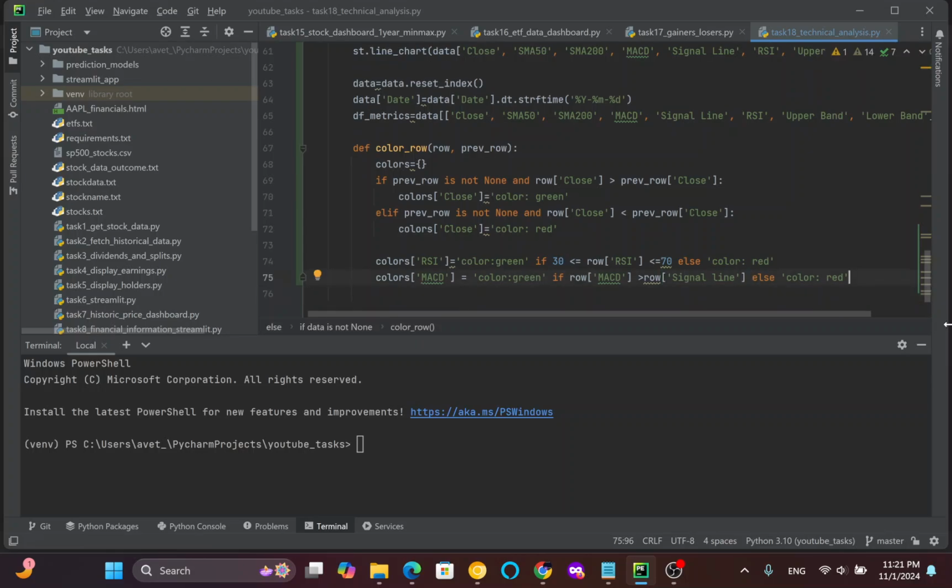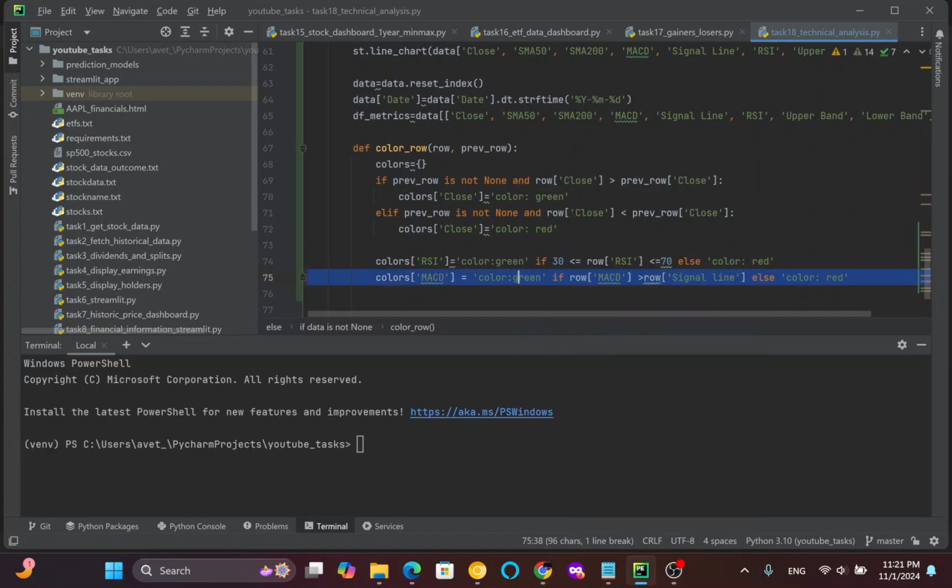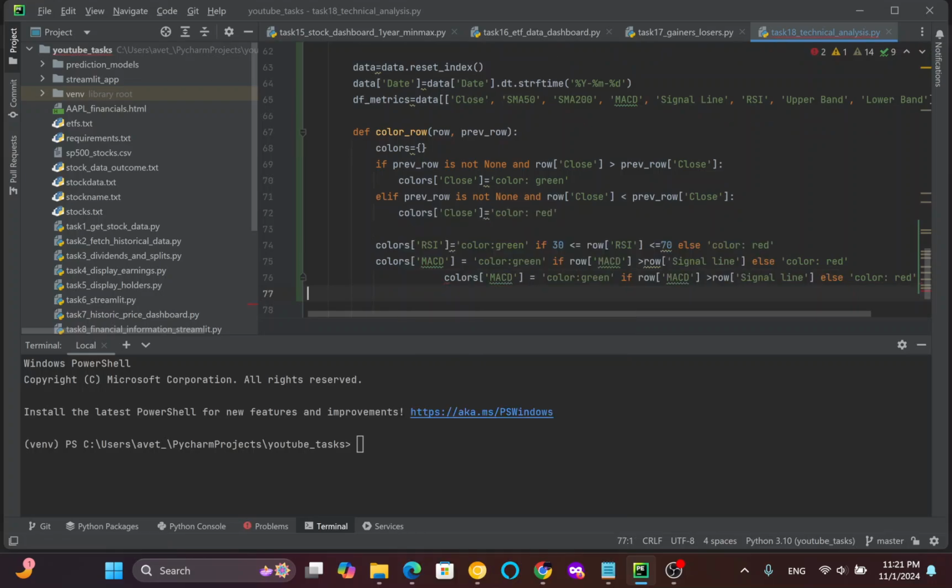And the same for SMA 50 and SMA 200. Let's copy this segment. Colors SMA 50 equal color green if row SMA 50 is more than row SMA 100, else color red.